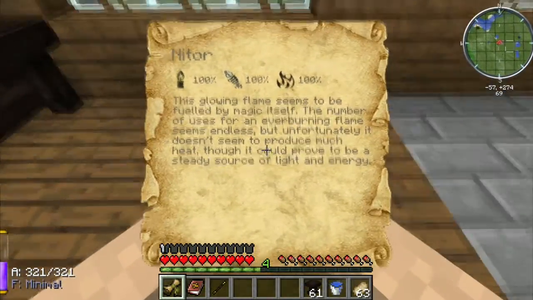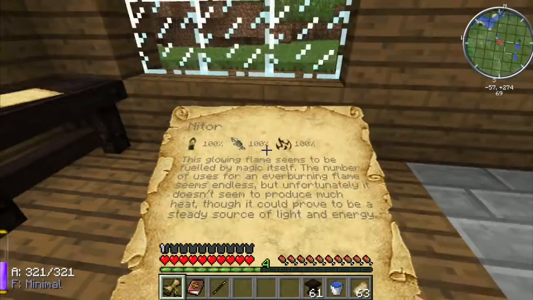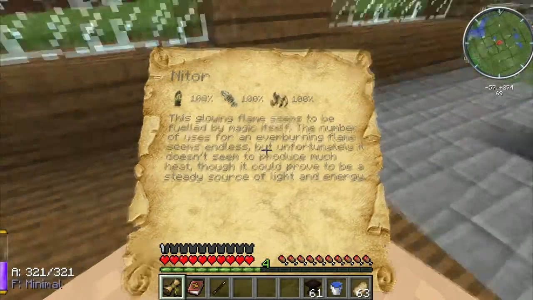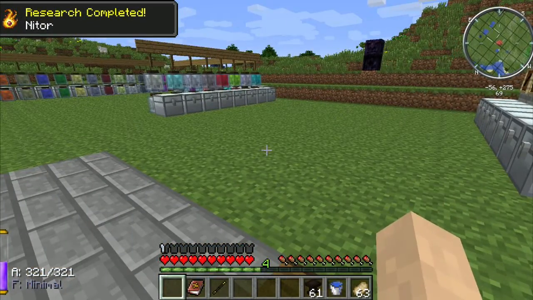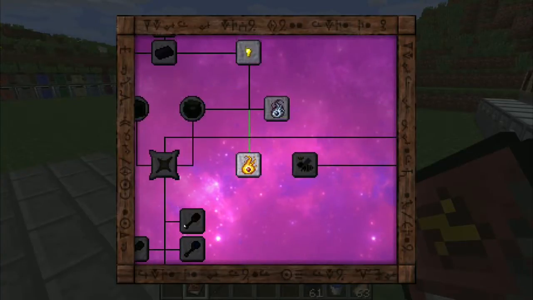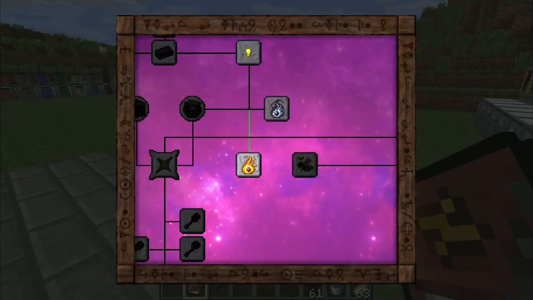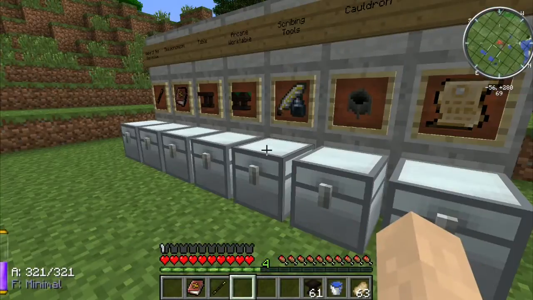So this is pretty much what we saw here in the table. It's the same description, but it shows us our progress to each of the aspects there on the top. And if we right-click with it, research complete. Nitor. Ooh, Nitor. This Nitor actually needs to be made in a Crucible, and it requires these aspects. Now, we haven't gotten to a Crucible yet. I kind of wanted to talk about research.